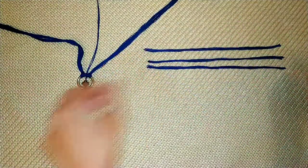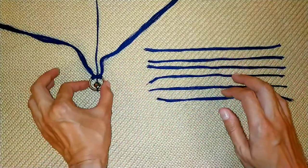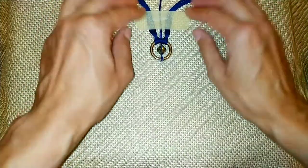You may need a different number of the thread bundles. It depends on the diameter of the ring.